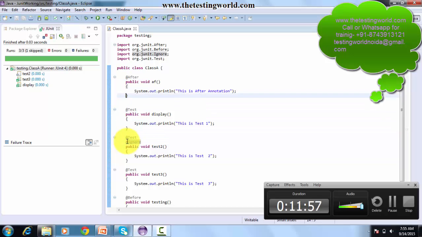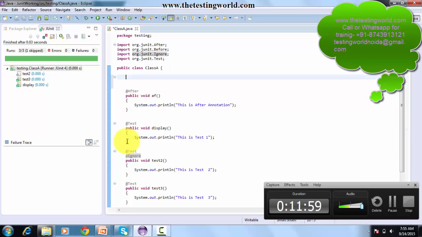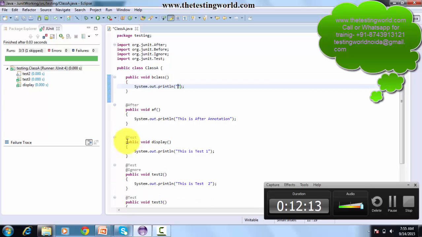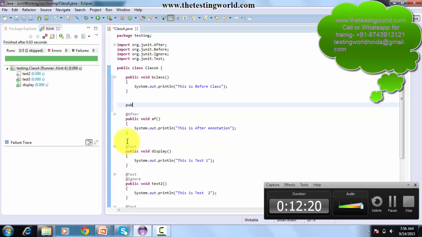I'm moving to the next section. Here I'm creating one more method. We are going to create 2 more methods. public void b class. So the annotation name is BeforeClass. This is BeforeClass. Creating one more annotation, public void a class.